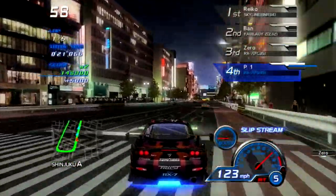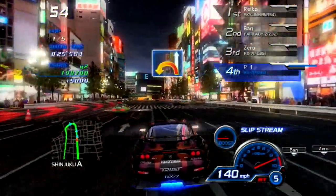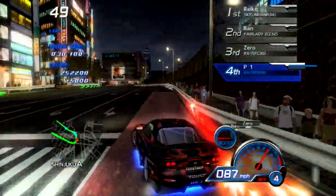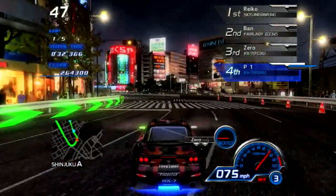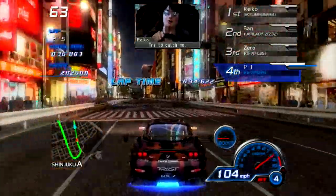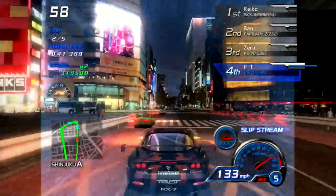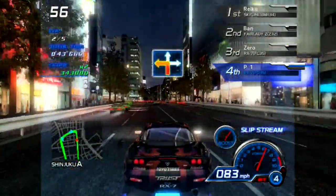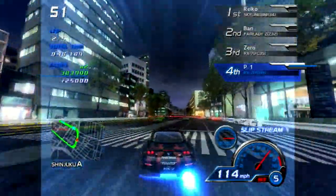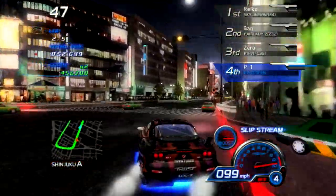So now as far as R-Tuned here goes, it had a North American release in the arcades on October 23rd of 2008, and it was released in Europe on April 17th of 2009. And of course, it was only released in the arcades on the Sega Lindbergh system here. So, if you didn't have any of these in your local arcade, you probably would have never seen this game.